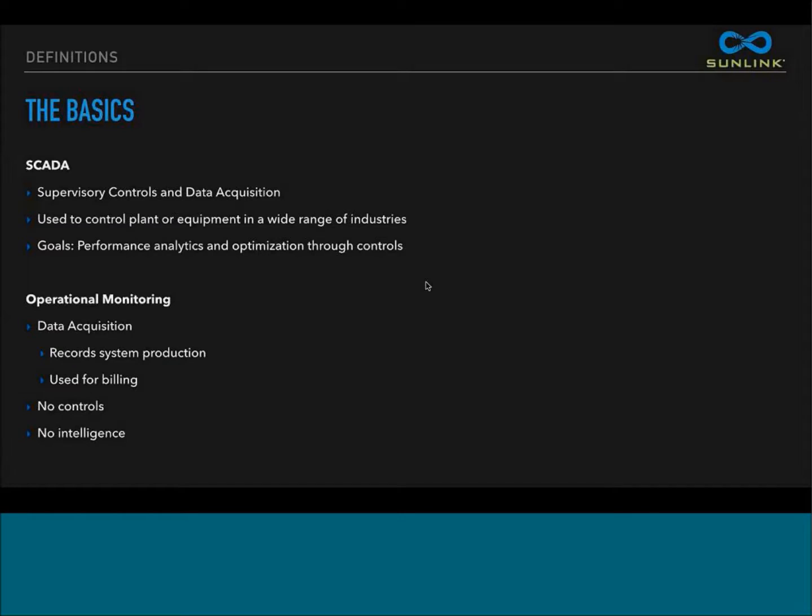All right, so what is SCADA? We just want to cover the basics real quick. SCADA and performance monitoring solutions are used for different purposes. SCADA stands for Supervisory Control and Data Acquisition. They're computer systems used for gathering and analyzing real-time data, and they're used to monitor and control plant or equipment in a wide range of industries, such as telecommunication, energy, transportation. Within the context of the solar industry, these systems are typically required by the utility or the ISO of the solar plant interconnecting, so that they have direct control capabilities.